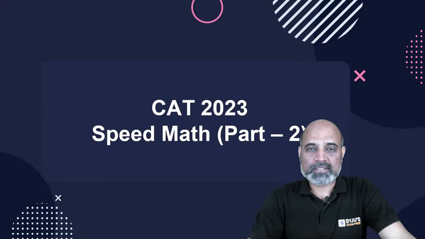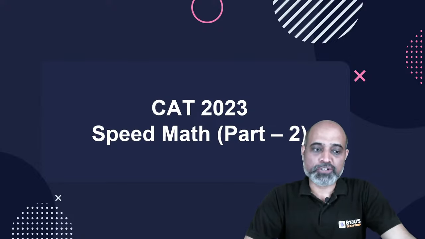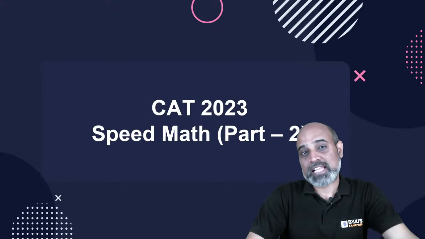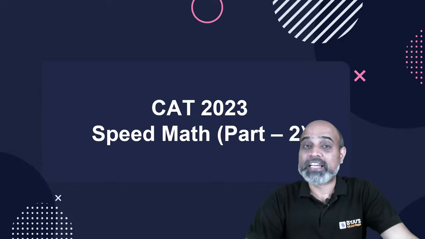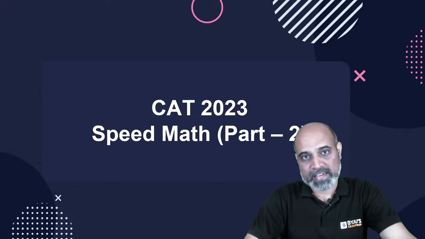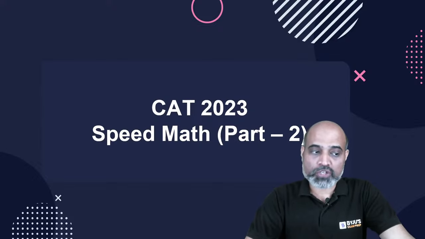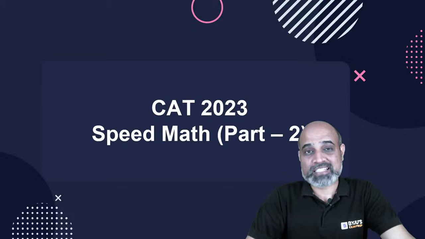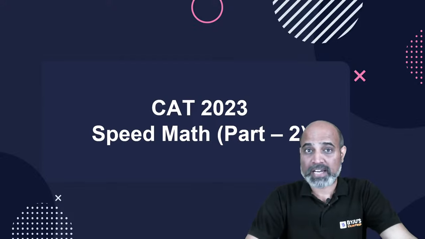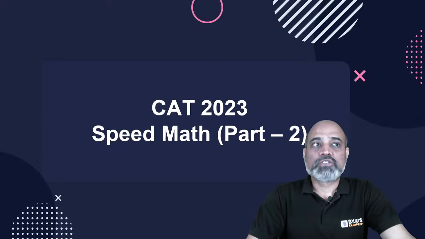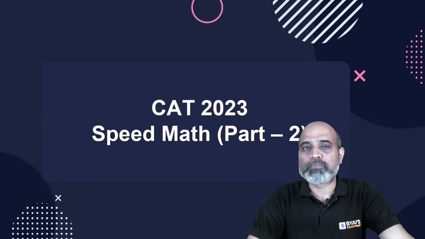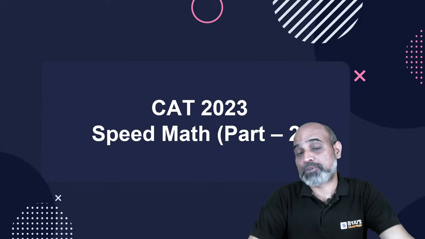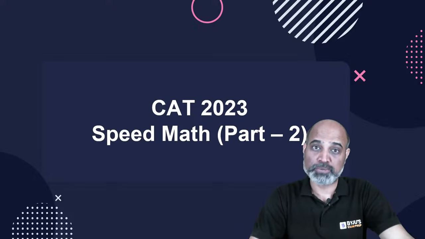So in the last session, we saw how to multiply a number by 2 and how to divide a number by 2, and those calculations helped us to quickly divide a number by 5 or 25 and multiply a number by 5 or 25. We also saw two more types of calculations: when the sum of the units places is 10, how do you multiply the values quickly? And when the multiplier and multiplicand are close to 100, how do we deal with those? Today we are going to look at how to calculate squares, square roots, cubes and cube roots.